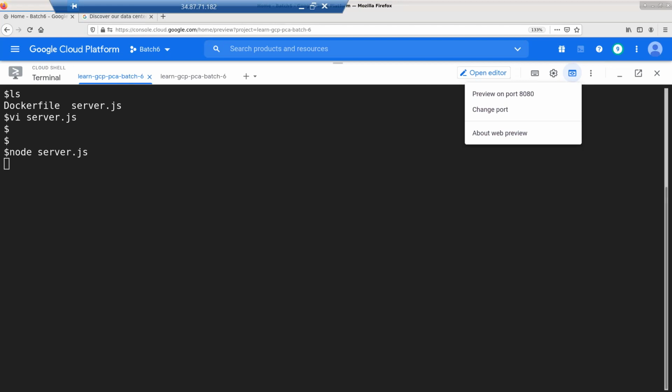Prefer to use something above 1024, because below 1024 are all reserved ports. If you ask me, I will use only anything above 8000, basically high ports. So since my application is running on the port shown here, I have an option directly. Just click on preview on port 80. When I do this, if everything is running fine, it's going to show me a simple message.